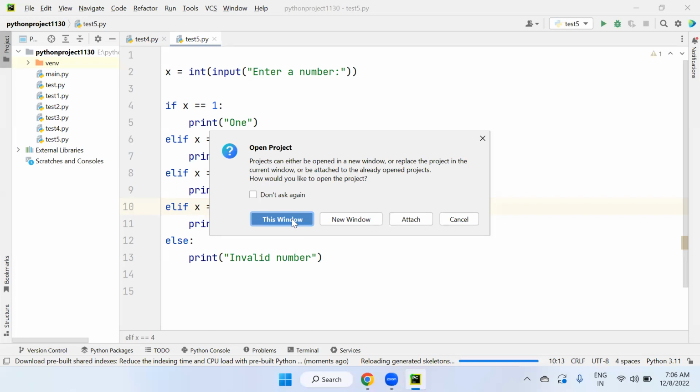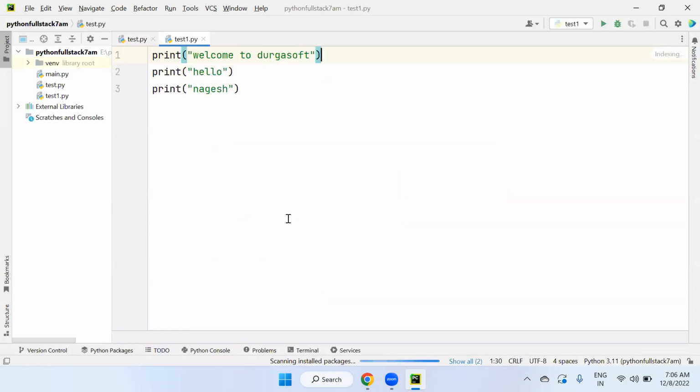This window means the 7 AM project will be overridden with this Python project 11:30. New window means it opens completely in a new window. Attach means the Python project 7 AM is attached onto this window, so both projects can work simultaneously. But I'm going with this window, so it opens here.